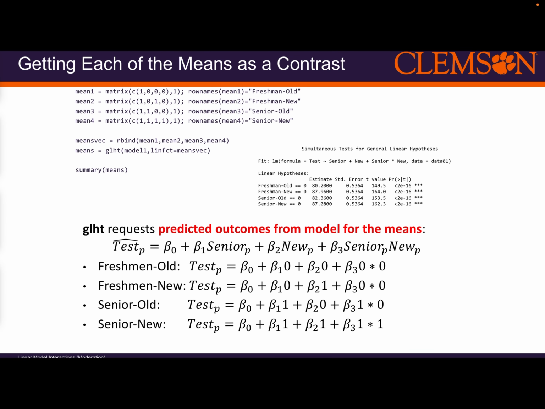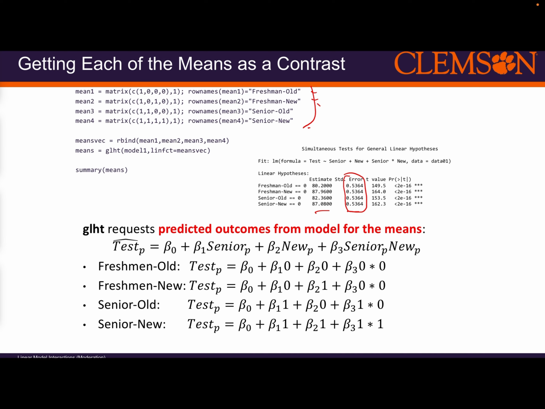Okay, now we can then go and work with the GLHT function, right? We build our matrix of contrast that we did before, our mean for each variable, right? And then we can get our contrast estimate, our standard error. And you'll note those standard errors are the same. That's because the number of people in each group are the same. That just happens because this is an arbitrary simulated example.